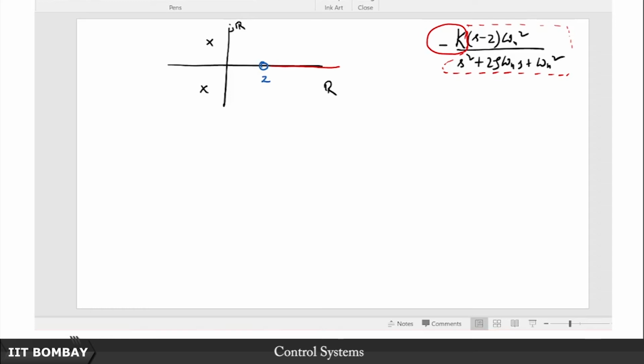Now therefore, obviously one of these poles has to reach this 0 here as you vary k. So minus k is varied from 0 to minus infinity, because k is varied from 0 to infinity, okay. That is the same as minus k being varied from 0 to minus infinity. So that is why we are studying the complementary root locus, clear about that, right.